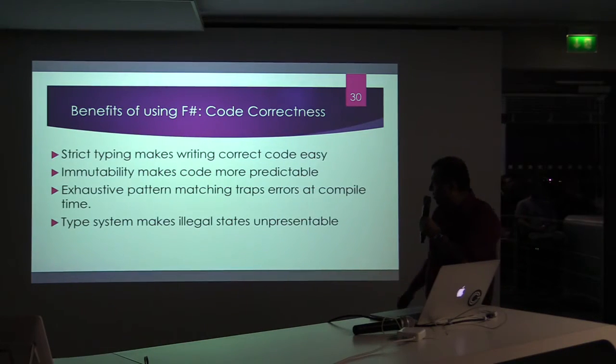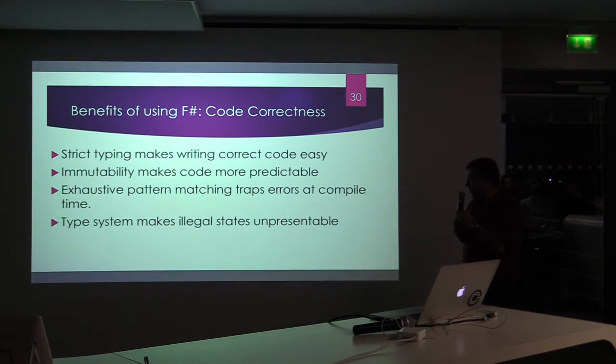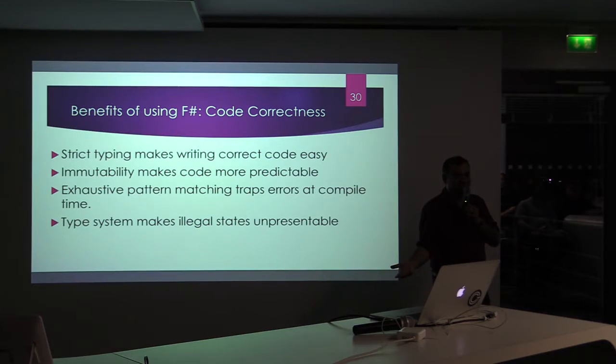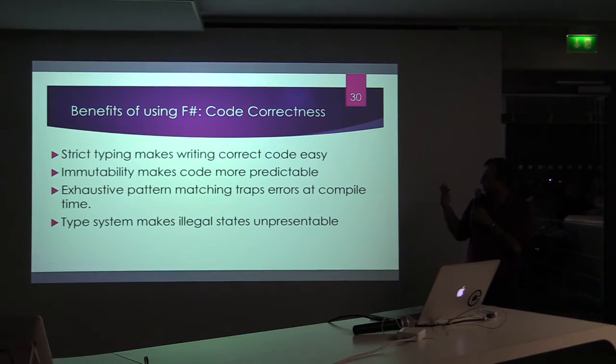Okay, so code correctness. I talked about debugging, so this is where it fits in. Strict typing makes writing correct code easy. The thing is that when you have your types defined, the compiler statically type checks everything, and if you have a violation, you get a compile time error instead of a runtime one. Another thing, probably doesn't relate to code correctness as much, is I'm fond of writing compilers, by the way, in my personal time. And sometimes when I have to change the language, I just change the type definition. The compiler is going to tell me all those places where I have to make the changes. So strict typing actually is pretty interesting.